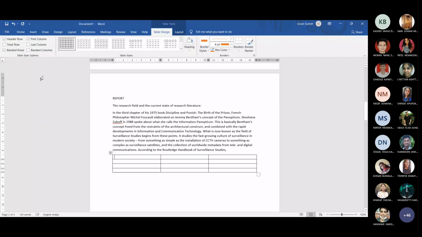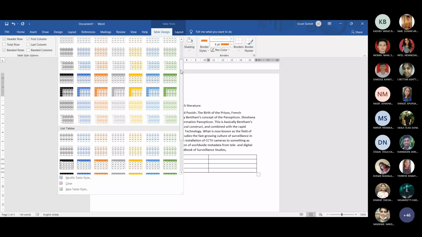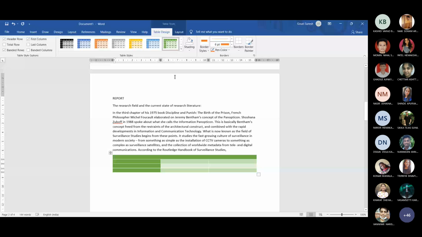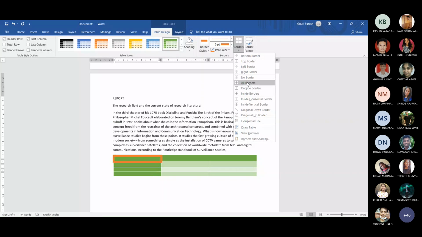Now if you see, automatically it takes you to this table design tab, and like we did in PowerPoint, you can adjust what the table looks like from all these options. Okay, so you adjust colors and how the lines appear. You can adjust the shades of each box or each row or column. You can adjust your borders, which borders you want or don't want.